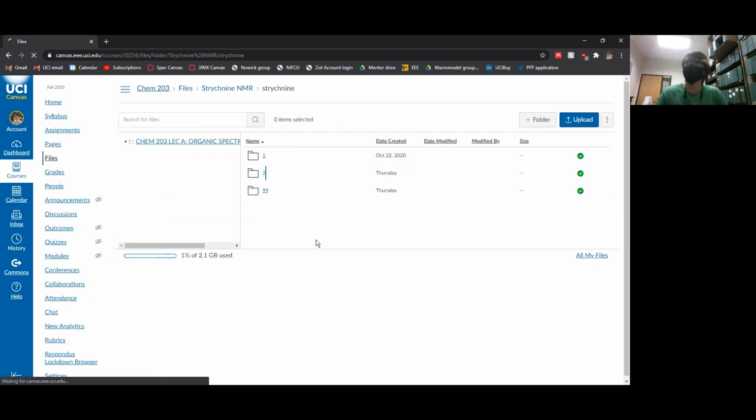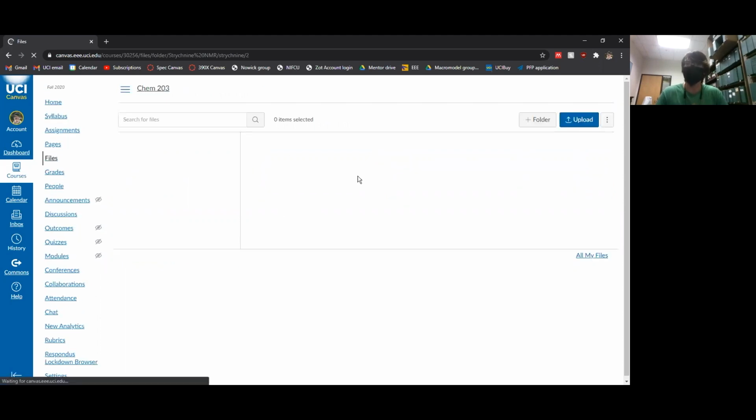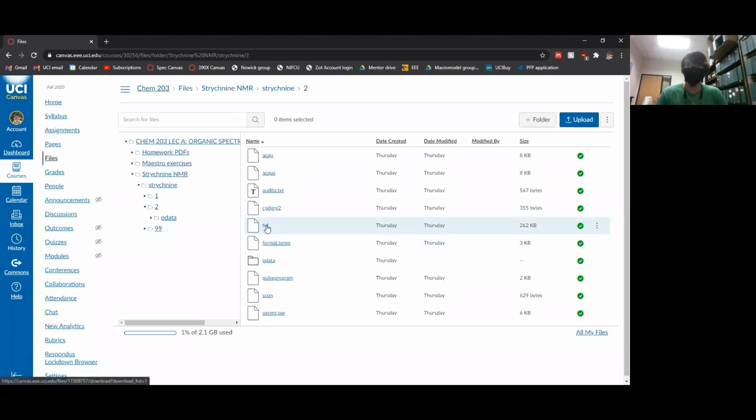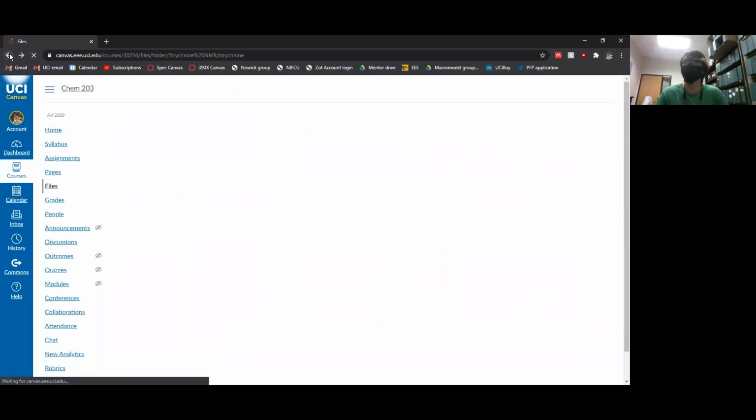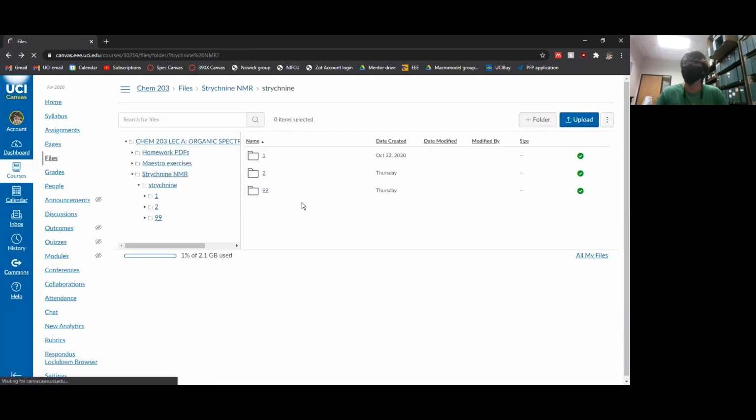And then there are other miscellaneous files inside each of these, notably FID, which if you were using MNOVA, this is the file you would actually want from all of these. But again, I'd like to reiterate, I update this whole folder, strychnine, with each experiment as I take them. So all you need to do is continue dragging and dropping this into your Topspin data directory.